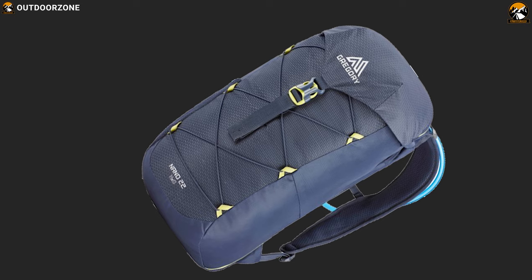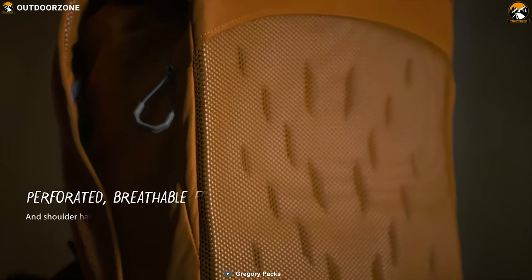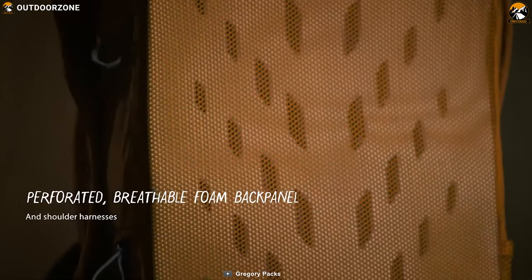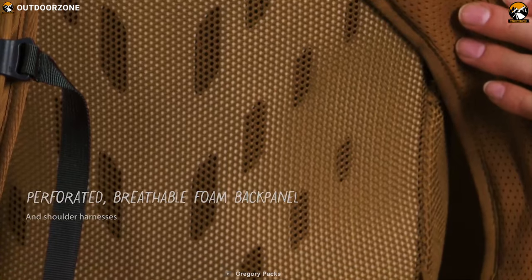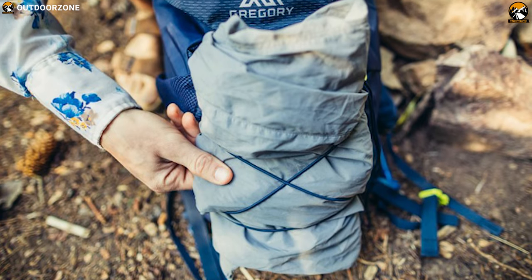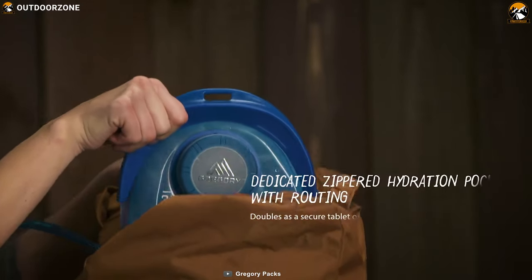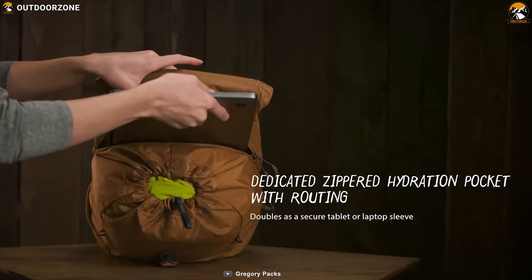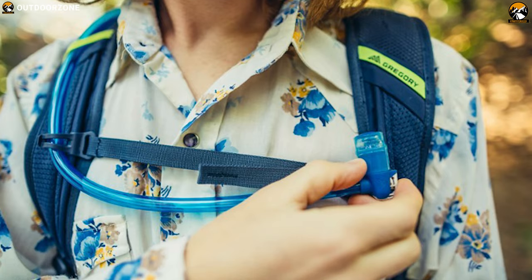Made from nylon material, this backpack is built durable and comes with a perforated, breathable foam back panel with padded shoulder straps which keep your back fresh and airy to ensure maximum carry comfort. It comes with a magnetic sternum strap for one-handed buckling and magnetic linkage to the drylock bite valve. This backpack also has a dedicated hydration pocket with speed clip attachment system for a 3D hydration reservoir so that you can stay hydrated on your hiking trip.